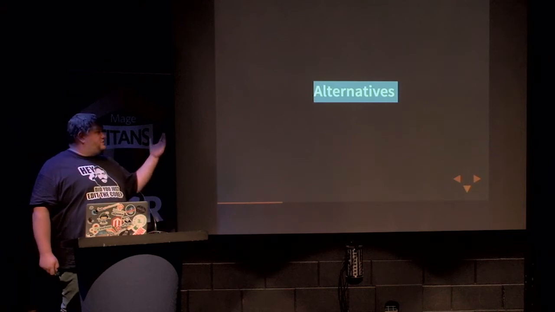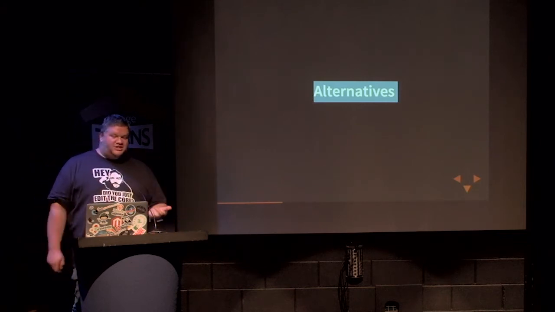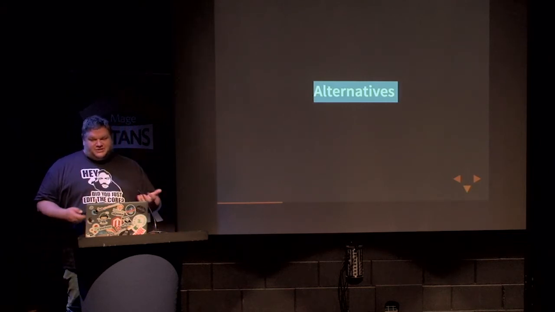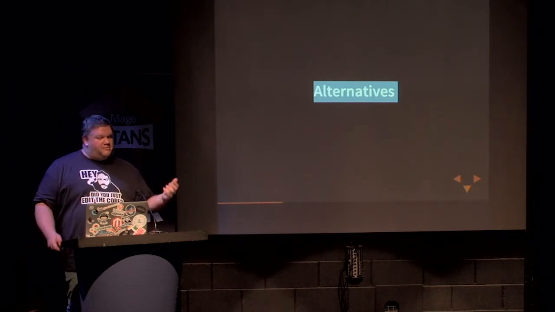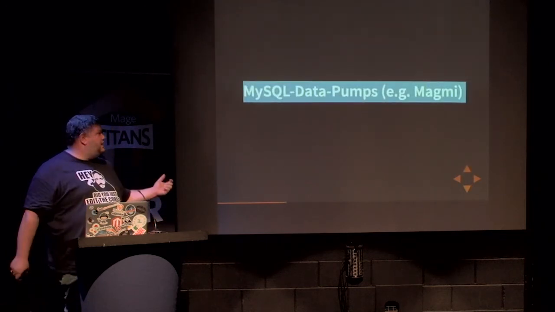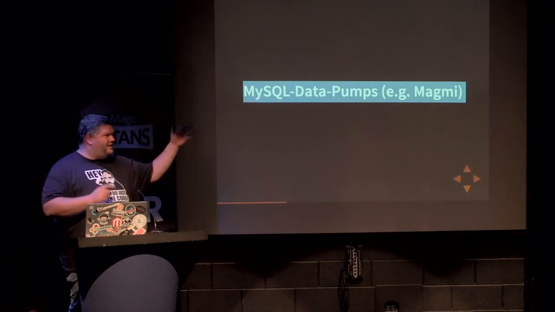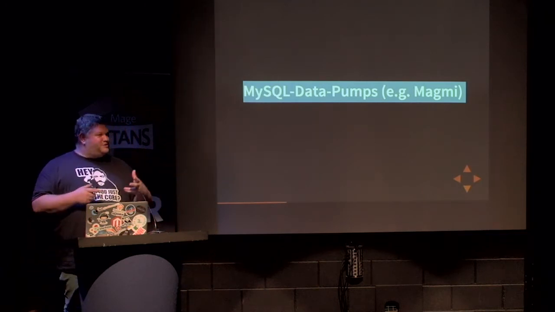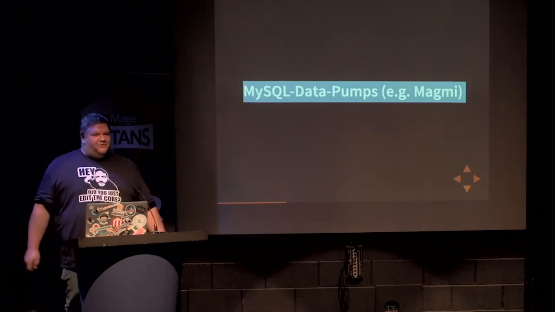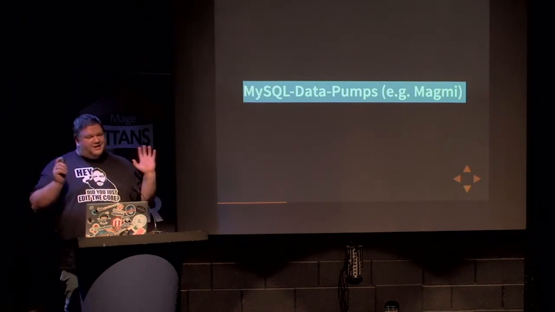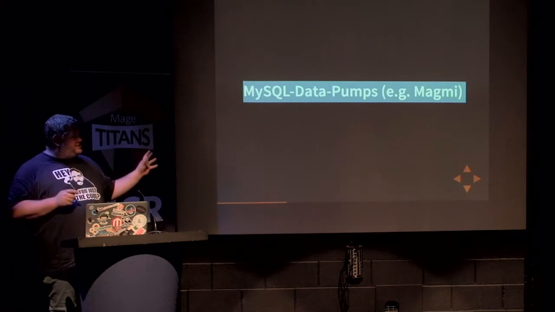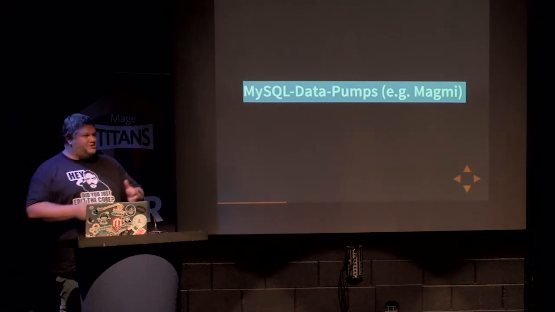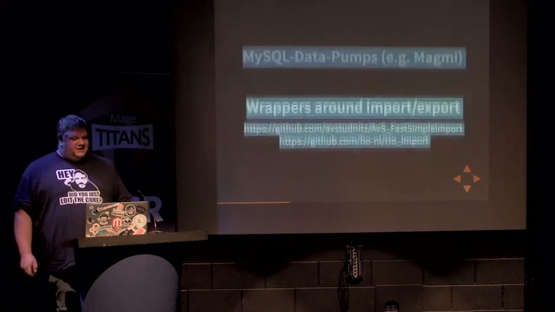Then, because of all these problems I just mentioned, some alternatives came up. We had data pumps like Magmi, a bad example, but it's probably the most well-known one, and it worked. Most of the time it did what it said. It got your data into your database quite fast.